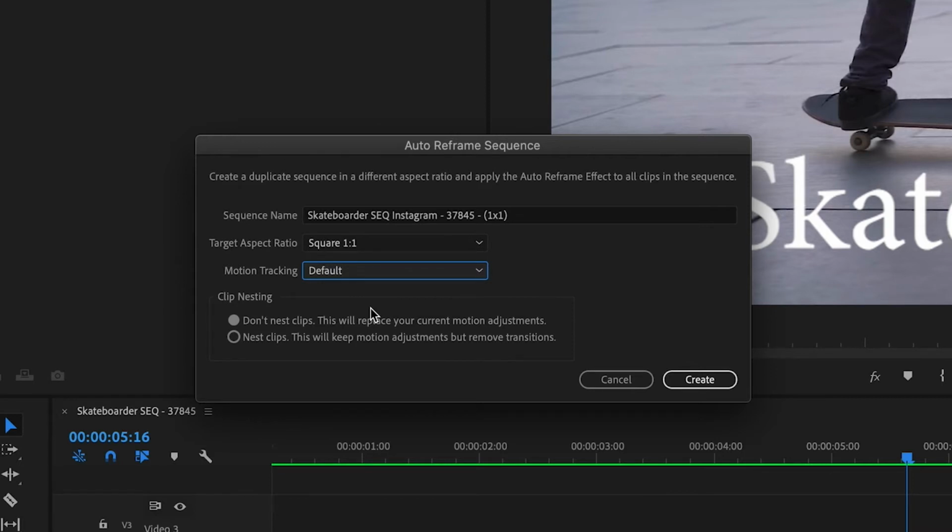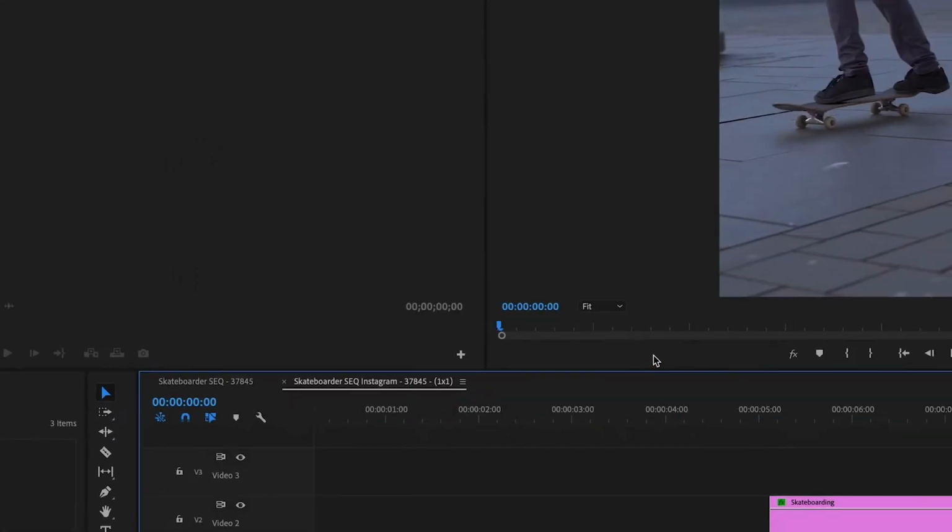But if you're filming someone else, say skiing downhill, and they're going left to right, if you have a static shot in the middle, obviously that person's gonna enter and exit outside of the frame. This automatic reframe will identify the subject, track them, and add keyframes to keep them in the center the whole time. So let's click create.